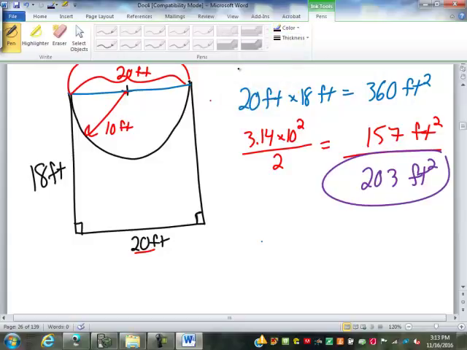Now, I gave you two extremes here. I gave you one problem that had to be done by addition, one problem that could only be done by subtraction. Most of the problems you do you'll be able to go either way with them. Just one might be a little less work, or maybe for you it's easier to see it one way or the other. Some people don't see the subtracting really well, only see chopping into pieces and adding them up. And however it works for you, that is fine.